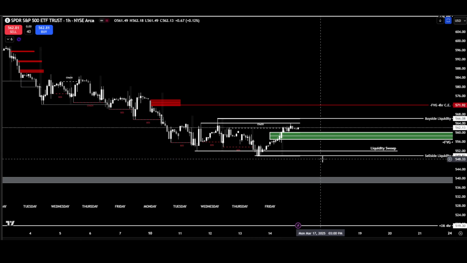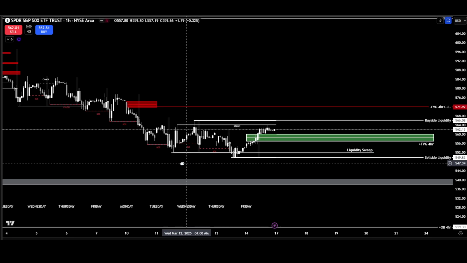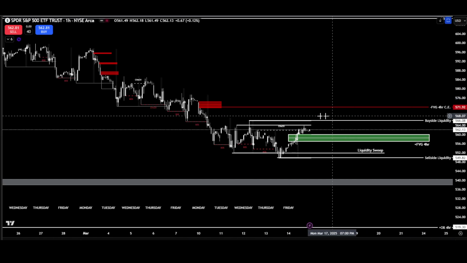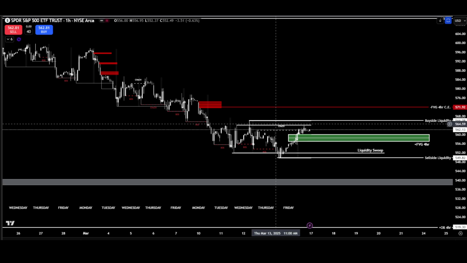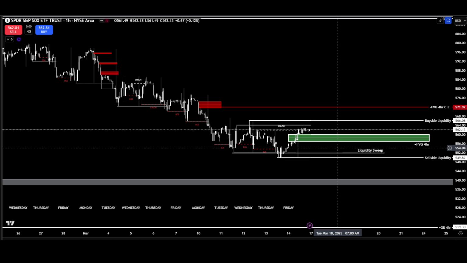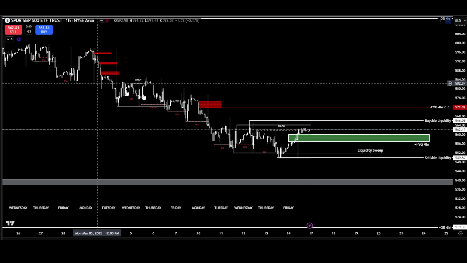So again, we got our buy side, we got our sell side, we got our fair value gap here on the 4 hour time frame. And we have a change of character here on SPY. We didn't get that on QQQ, but we got it on SPY. So that's a good sign, because if we're using the elements of a trade setup, those elements are change of character or market structure shift, right? After liquidity has been swept, looking for a fair value gap to enter, right? And then targeting liquidity levels or using your fib levels to figure out where your symmetrical swing is going to be.